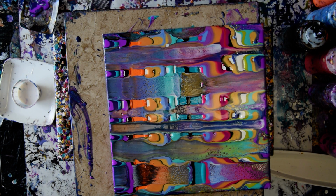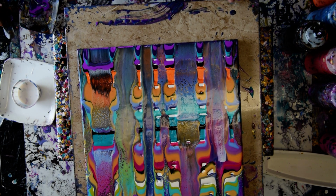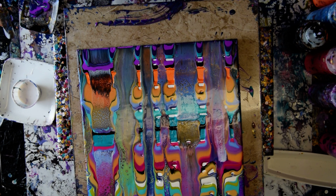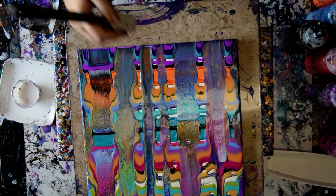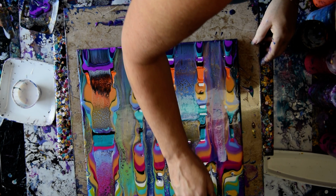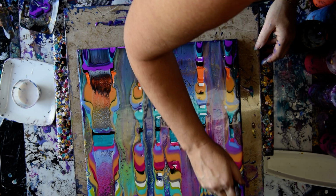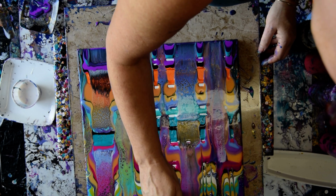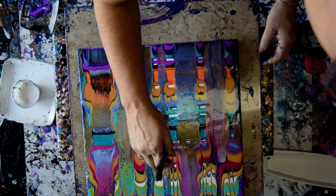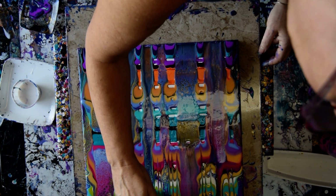I've got a beautiful dish of colors and a very colorful. I need a spatula. There we go. I got it. I like to sometimes use the basting brush and sometimes use the spatula. And the basting brush will all go in one direction, whichever direction you're pulling in. And so will the spatula, but you can use fewer marks if you want to.